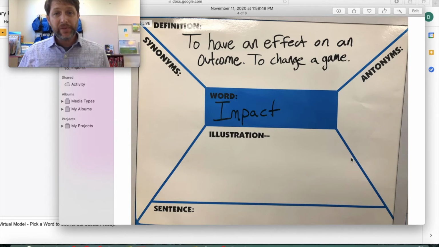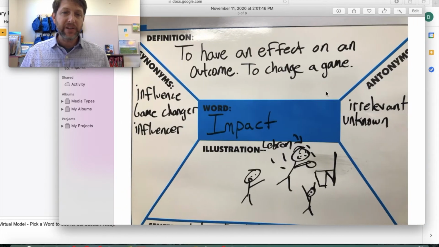So now that we've gotten the definition and given an example, the students seem to understand. Maybe we've gone around the room randomly to assess their understanding and given a chance to clear up any clarifications. We can go on to having them do an illustration. I've got the synonyms and antonyms already in there, but the next step is going to be the illustration.